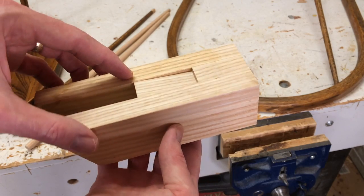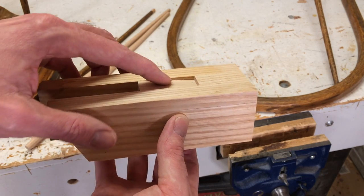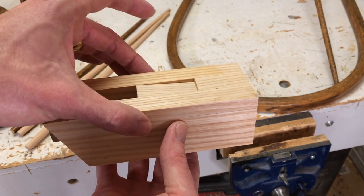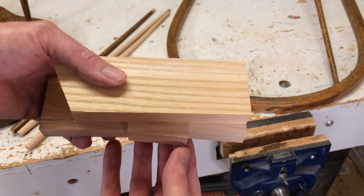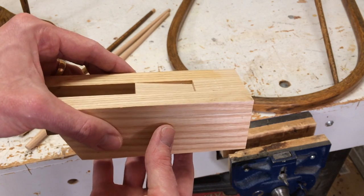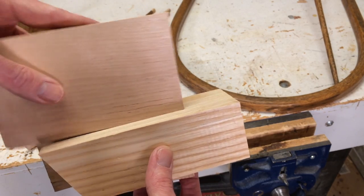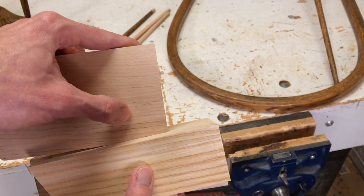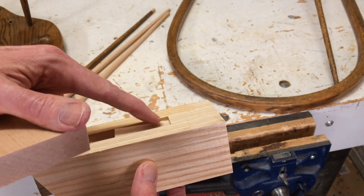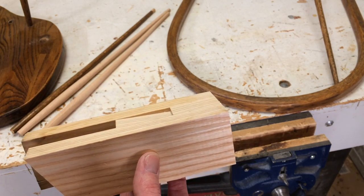The last step is to make some wedges for the tenons, and I use this little jig I made. It's got a little pocket in here, you can see it's wedge-shaped, and it's just two pieces of wood glued to two more blocks. You can see here the angles that I put on them. So what I do is I take a piece of birch and just mark it off here, cut it in the saw, split out some pieces, and then those little pieces I can put in here, run a plane over to give me the wedge. I'll show you how that's done.